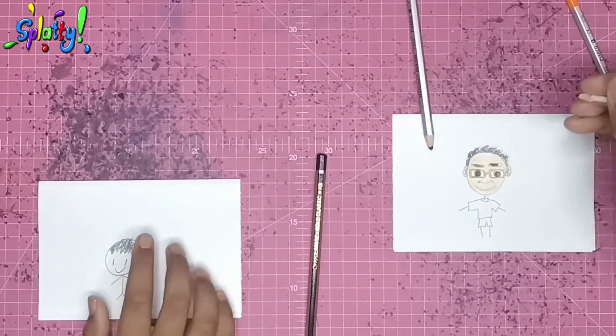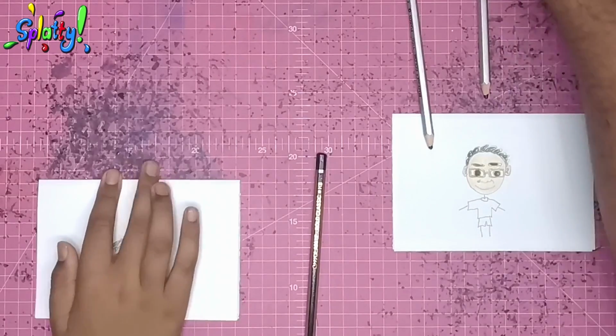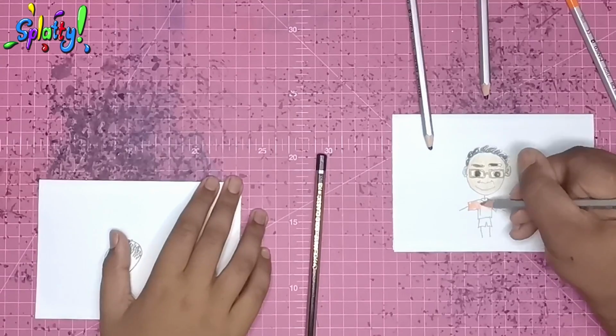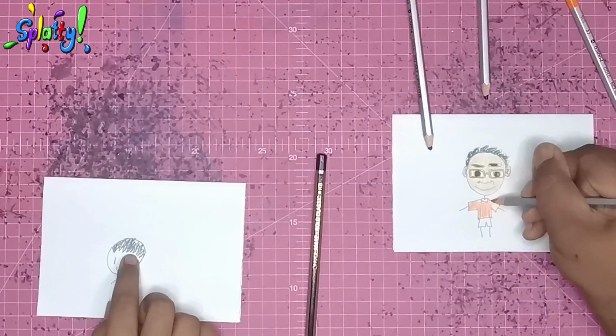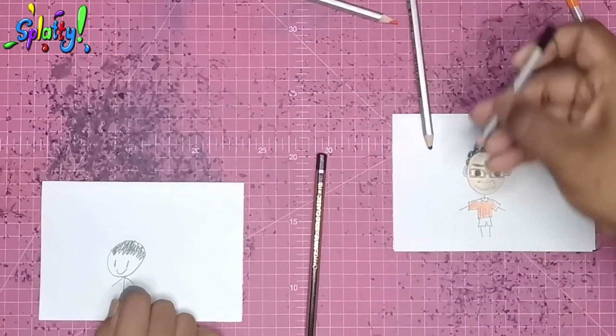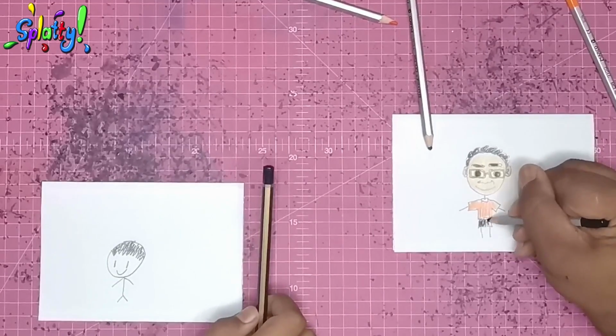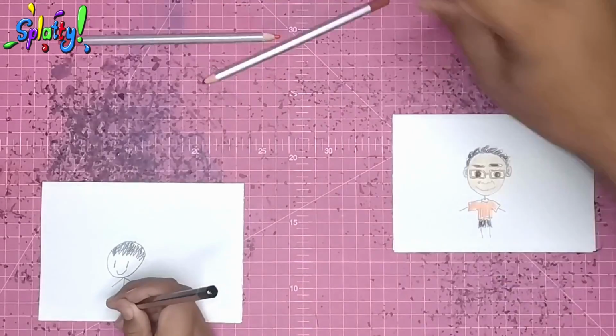Okay. Mine is black. I'm gonna have a red t-shirt. Oh, orange again, I suppose. Yeah, that's right. Yeah, I wear orange. Orange t-shirt. And black shorts. Okay, so that's me. That's my stick figure.